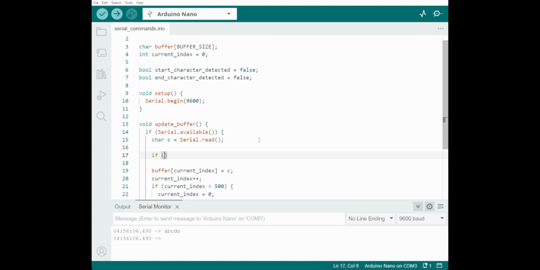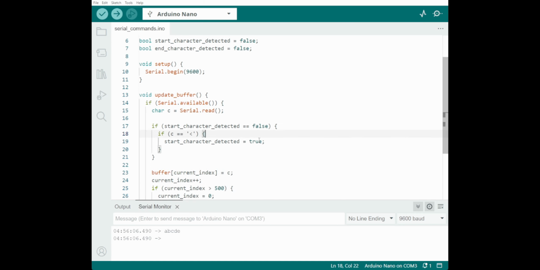So what I want to say is, if start character detected equals false, so we haven't started detecting a string yet, and if C is the angle character, then start character detected is now true.